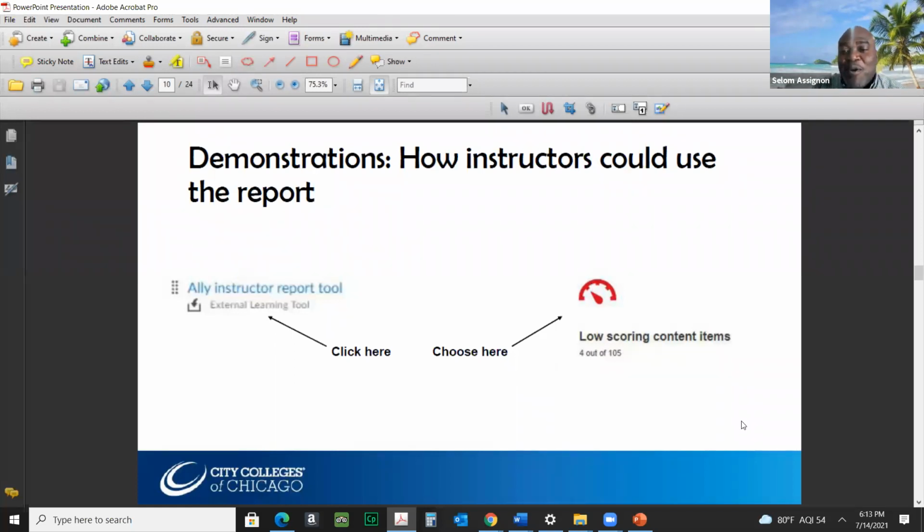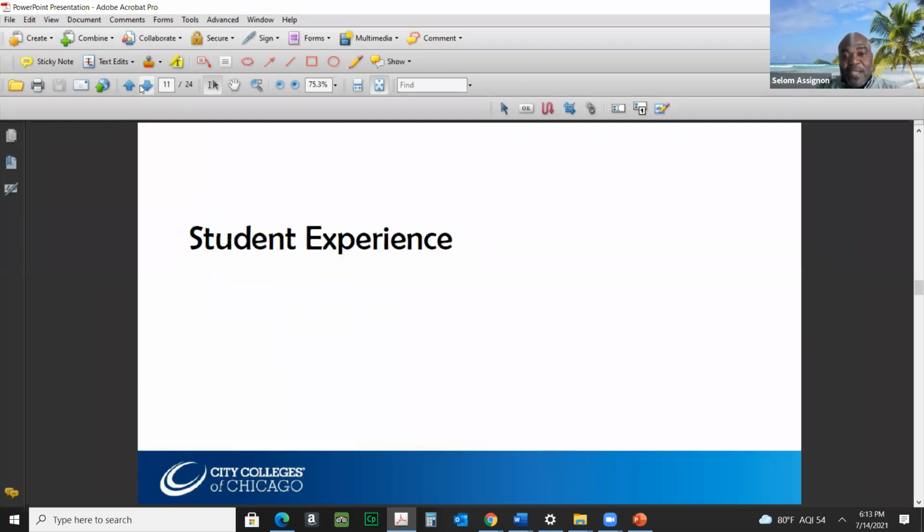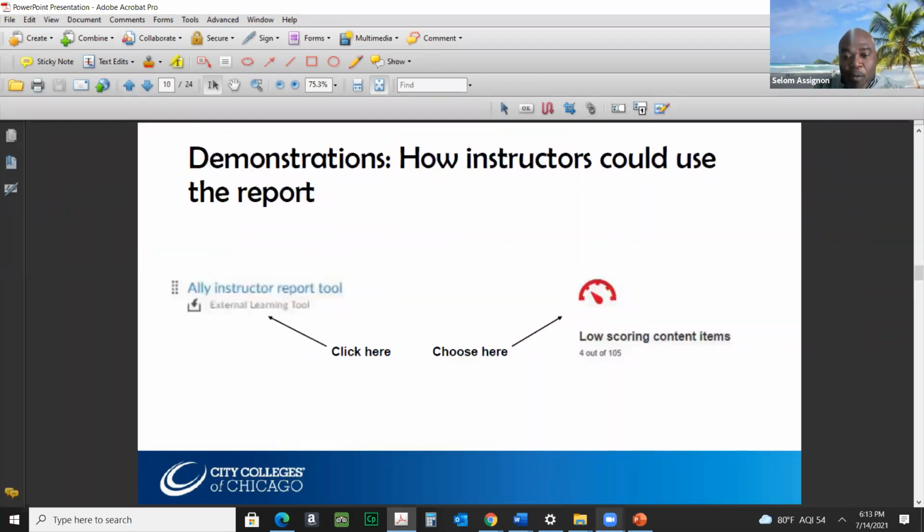Now, one thing you should not be very afraid of: in this case, you could see that it has 4 out of 105 files or documents that have this low score. So it means that there must be a huge number of files in the course, and most of them do not meet the required or desirable score for that particular course. That means you do have to take more time to go in and clean up these courses and make sure that you make them more accessible. So let me go in and show you how we can do that.